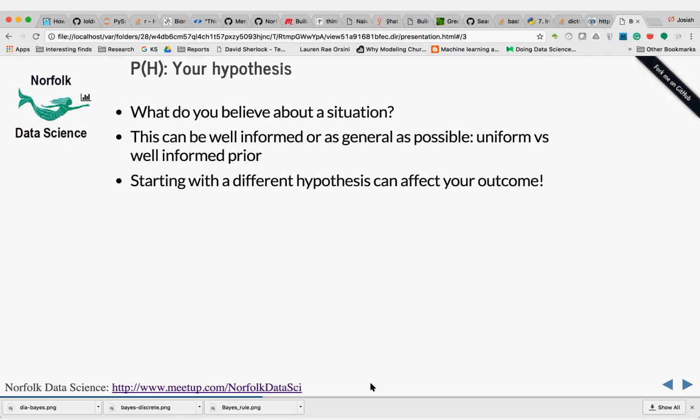equally likely. Another example is if you're doing a classification of male versus female, and it's a binary, so your hypothesis would be 50%. My hypothesis is 50% likely. Or you could do a study in the room and say I have this many men, I have this many women. My hypothesis is it's 60% leaning male, 40% female. And that's a way to start the problem from a different standpoint, and that does have an effect on the outcome.